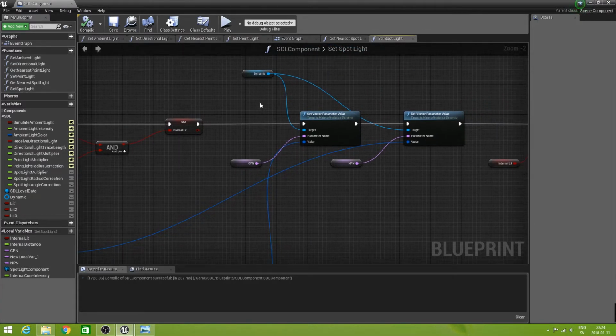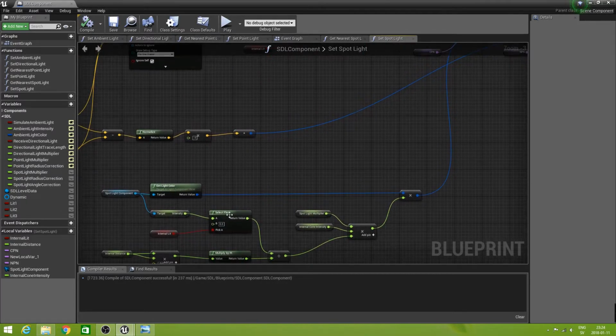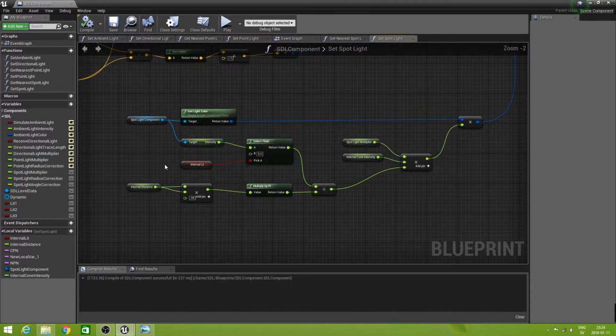And from there we are starting to set our two parameter values, the color parameter value and the normal parameter value. But the color we need to calculate, it's the same as with the point light, the only difference being that we're using, of course, the spotlight component, and that we incorporate our internal cone intensity.